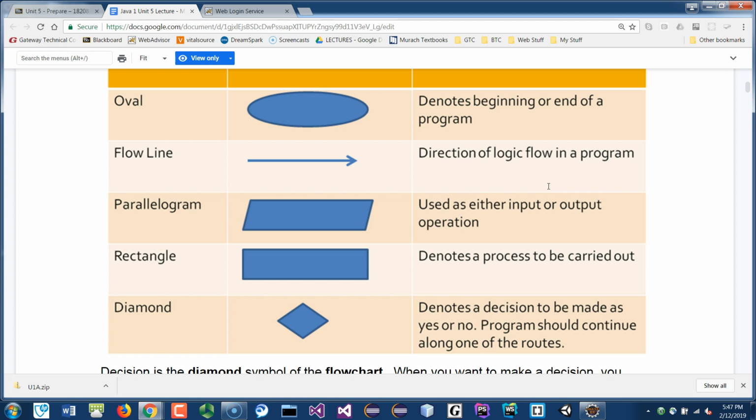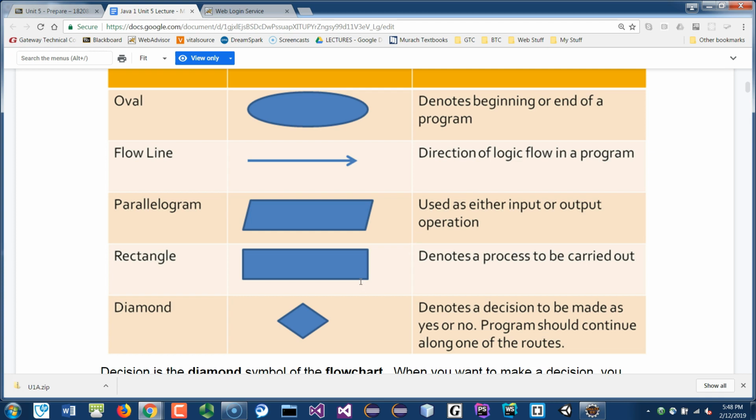So one coming in and then two going out. Okay, that's it. There's no less and there's no more than that either. So that is the diamond shape. And again, this is not a complete list of the flowchart symbols, but the most common ones you'll see in any diagram. The oval always starts the program, and it ends the program. The flow line is how and where data flows. So you follow the lines, the arrows, and data flows in that direction.